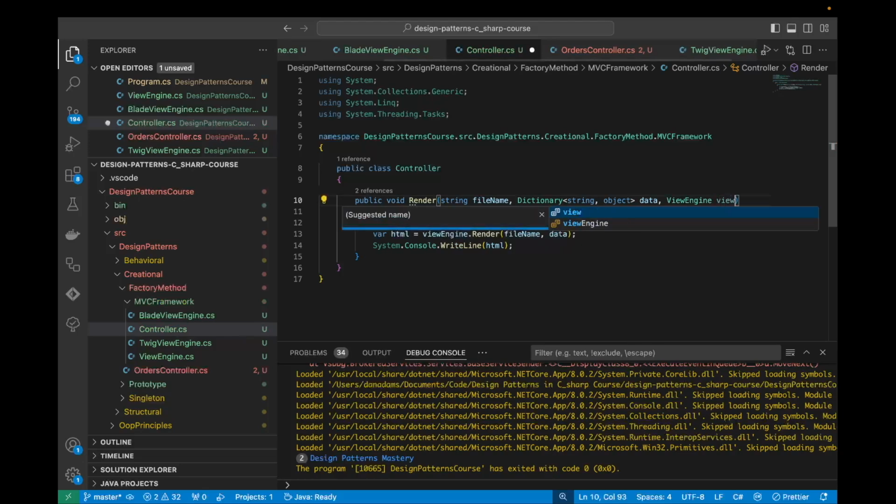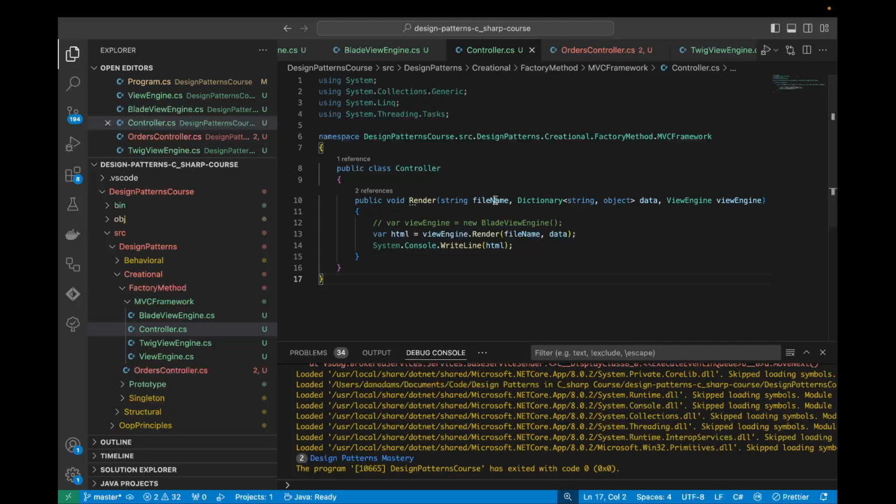So let's pass the view engine that the developer wants to use, and now we can actually remove this view engine. We don't need to create the view engine because it's been passed here. And then, just as before, we can call viewEngine.render, and then we can log the resultant HTML to the console. So this allows developers to select a view engine every time they call this base controller.render.